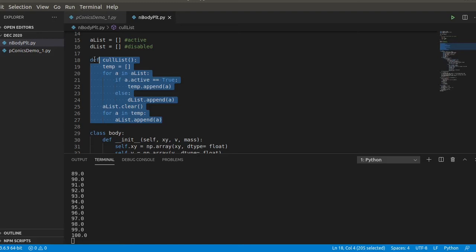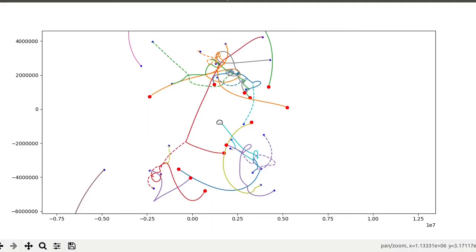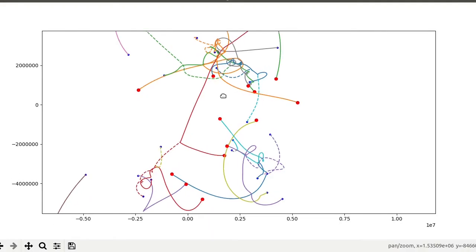Quick segue now that my example plot loaded. This is a pretty busy variation of what we're going to be getting out of this program. In this instance, we start with 25 objects. Their starting positions are the blue dots, and the ending position of the objects that are still active is red.